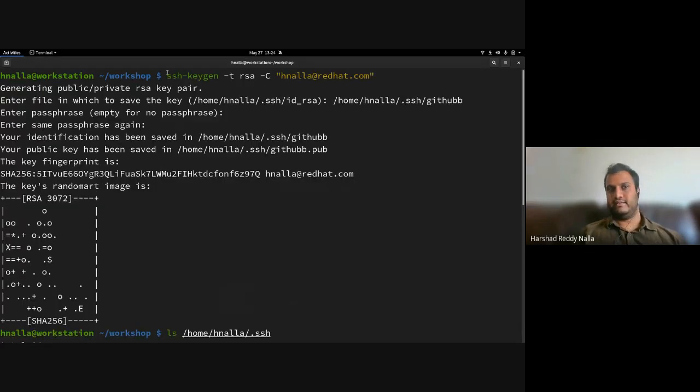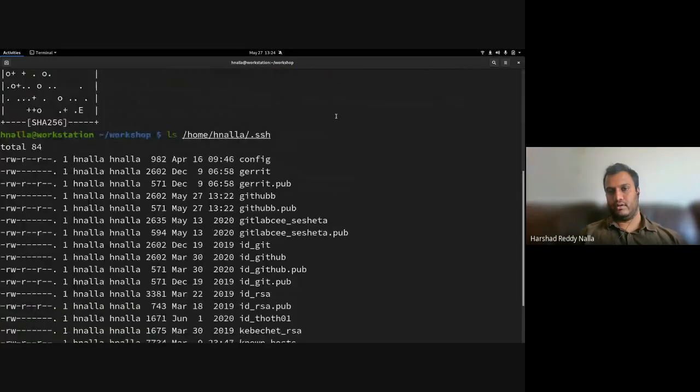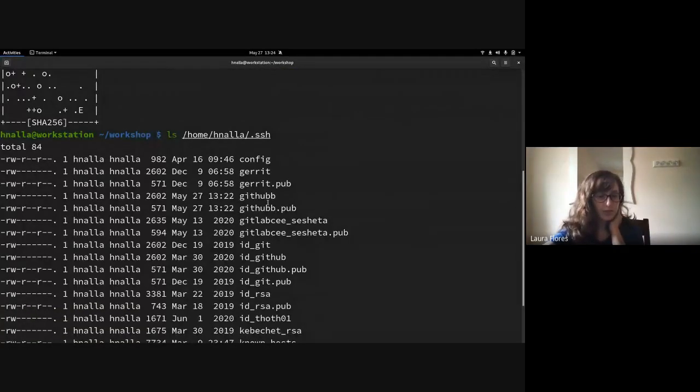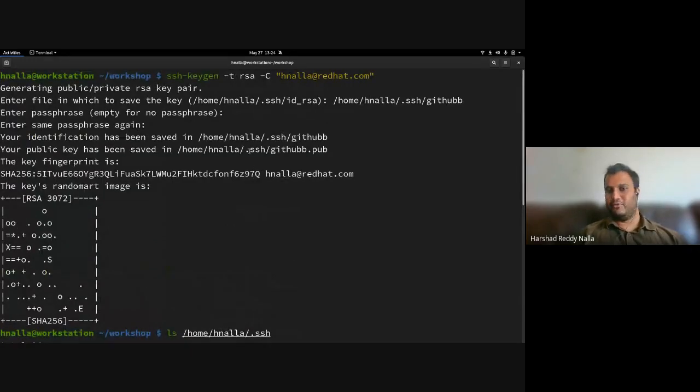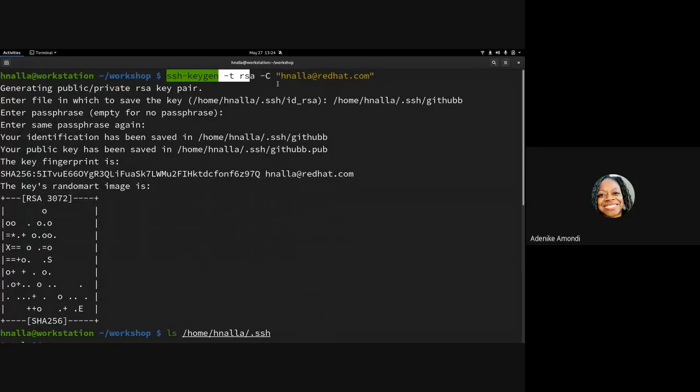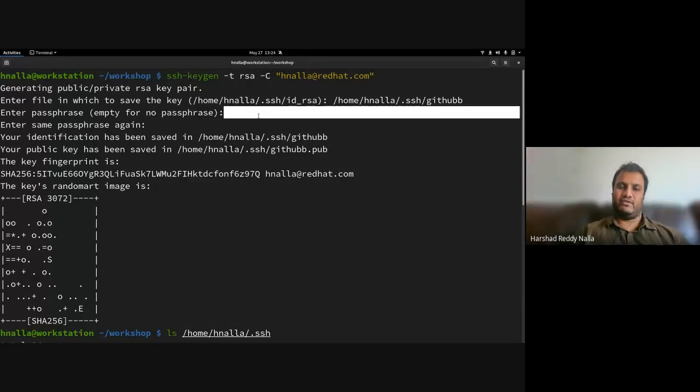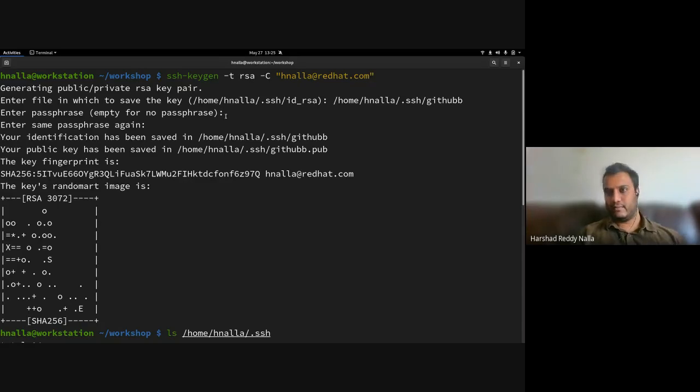Did everyone follow this and get their own? I already had an SSH key for GitHub, so I didn't follow the steps specifically. Awesome. If someone already has that, you don't need to follow these steps. Only for the people who are doing it for the first time, and you don't have an SSH key added to your GitHub, just follow this. What did you say the passphrase is? Is that like the password? Yeah, and normally I leave it empty so that it doesn't prompt me again and again. But if you want, you can put anything, like a password. Yeah, but it's not necessary.